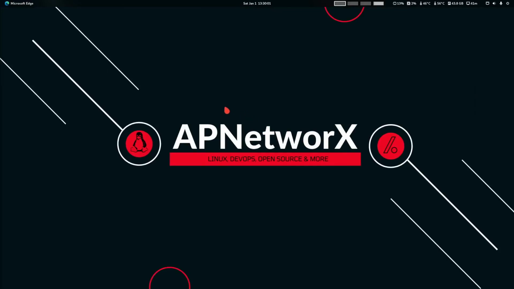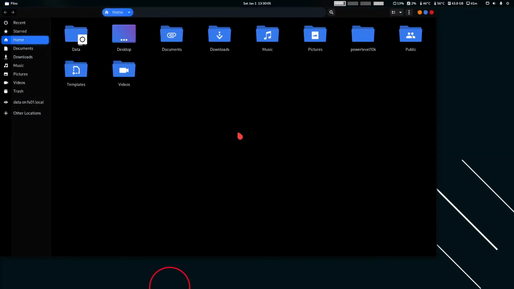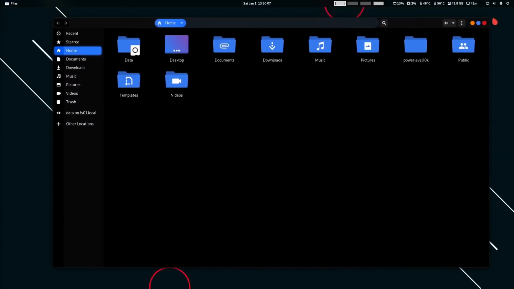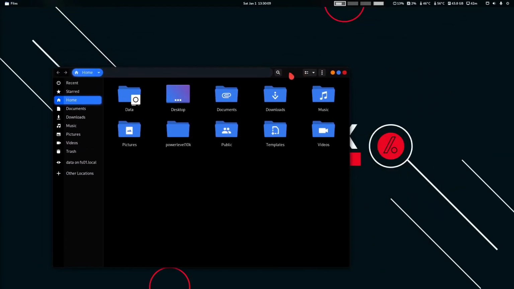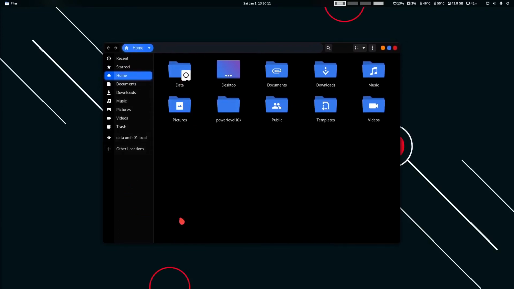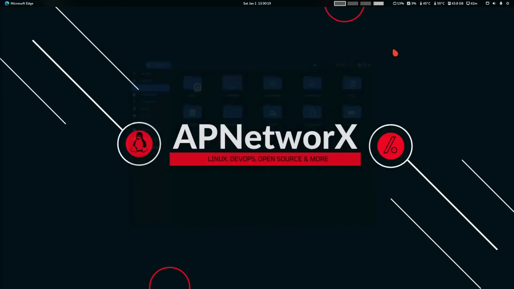Now, I'm a big fan of dark themes. This is the reason why I went with dark themes. If you look at the way I use Nautilus here, which is my file explorer, I like to have it all dark, with blue icons. It's easy on your eyes. It's easy to see. I can easily navigate and go through different folders, and it makes the experience a lot more pleasant to use.